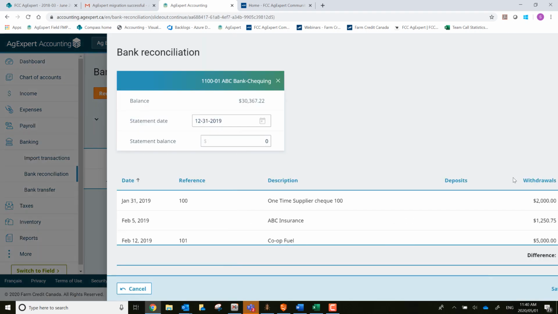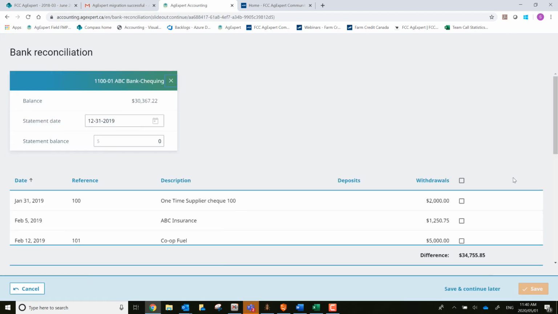Continue reconciling. So I'd want to finalize this. I'd want to make sure that what's on my actual bank statement matches what's on my analyst program. If you're unfamiliar with doing a bank reconciliation, you need to get started on that. We do have another webinar you could view specifically on just bank reconciliations, how to start it and how to do a bank reconciliation.